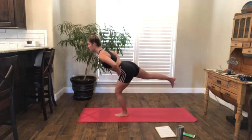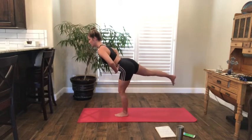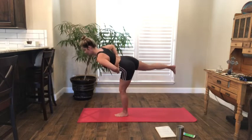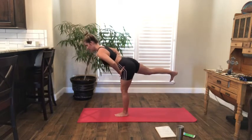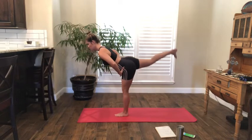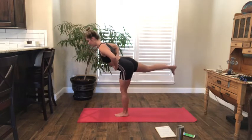Good, make sure your neck is long. Whew, almost there, 20 seconds. Try to keep pressing or rotating that right hip down. Ooh, really feeling it on that standing leg. I think we have about 5 more seconds left.